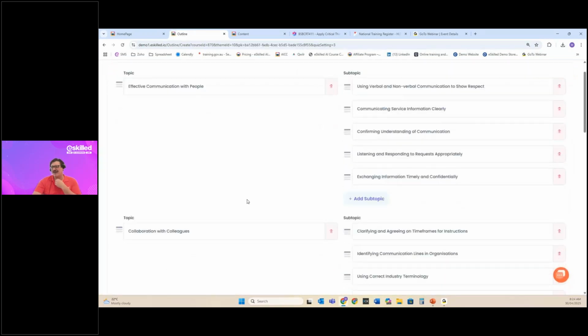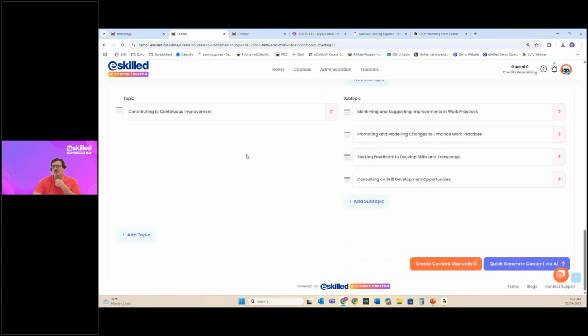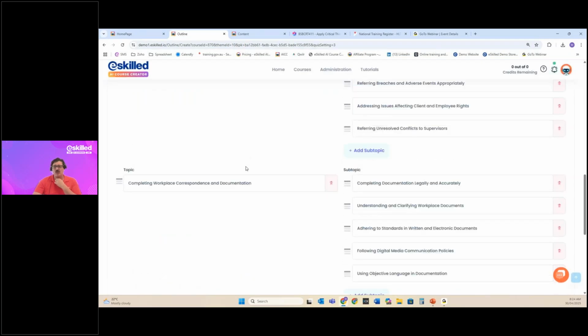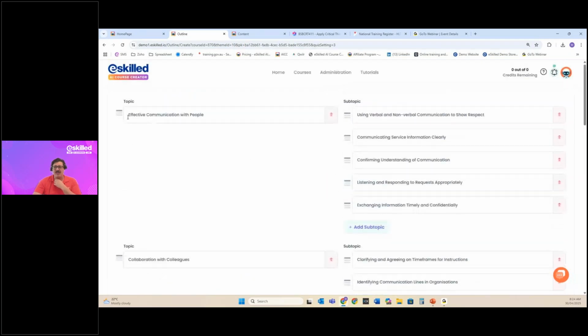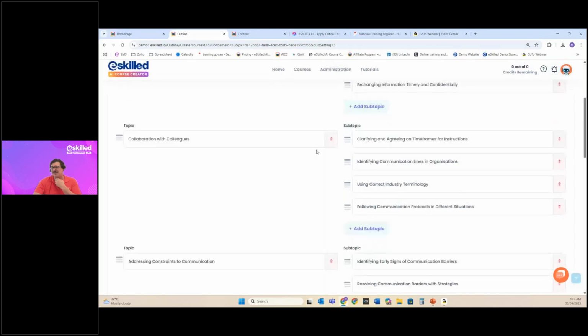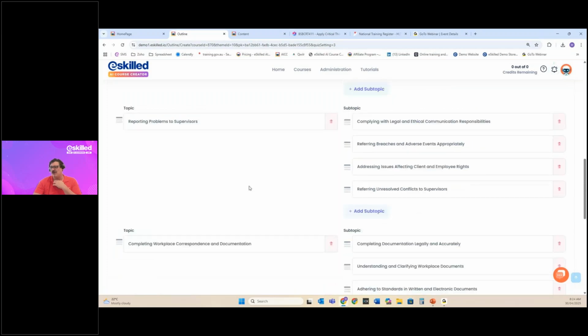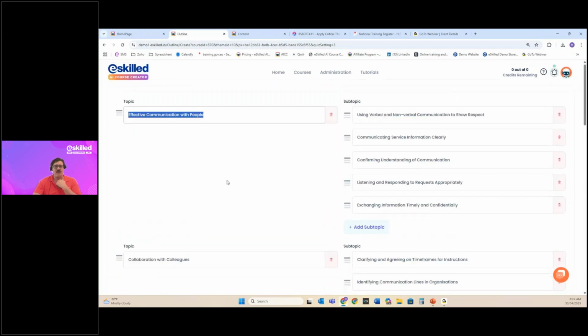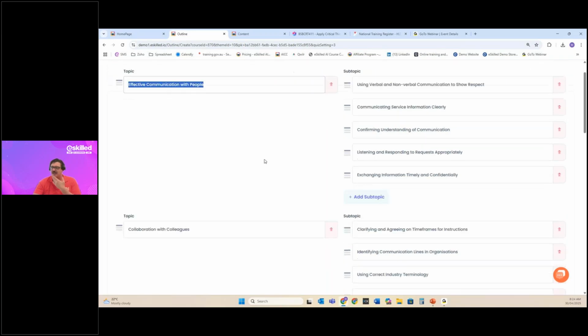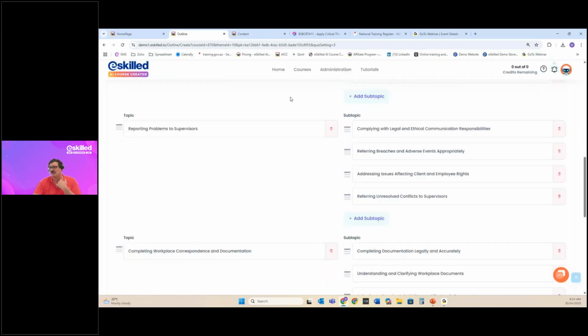Now I've done comprehensive, so you can see it's quite complex. And because I put in the unit of competency, it's going to put in all the topics and subtopics. So this course is going to take a while to produce because there's probably more than 20 topics in here. Something to note here, the more comprehensive, obviously, the longer it would take. And that's no more than, say, 15 minutes. But that'll give us time to go in and do the other things that we want to do.